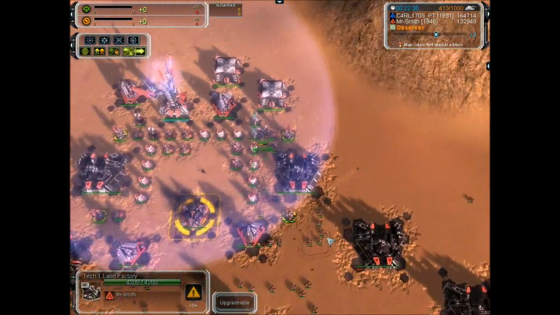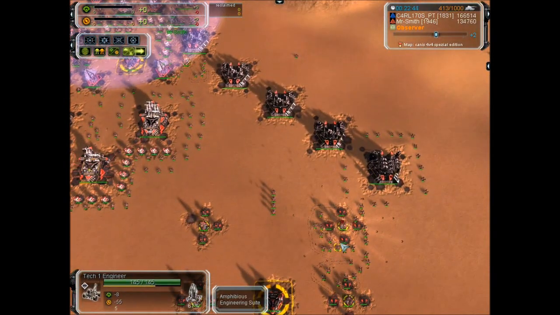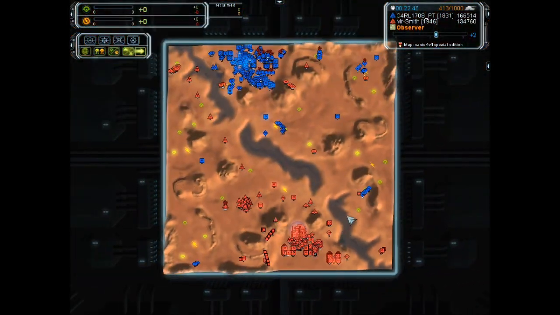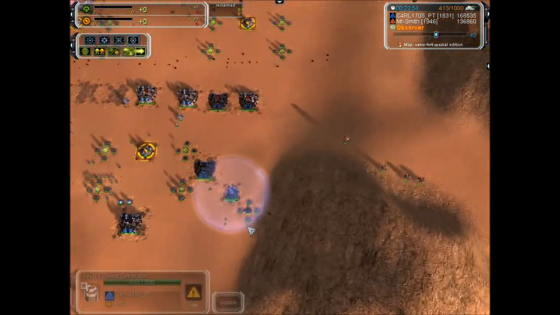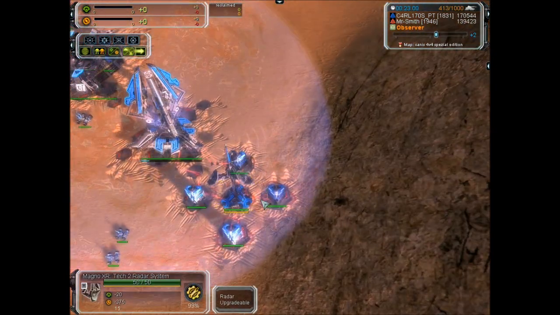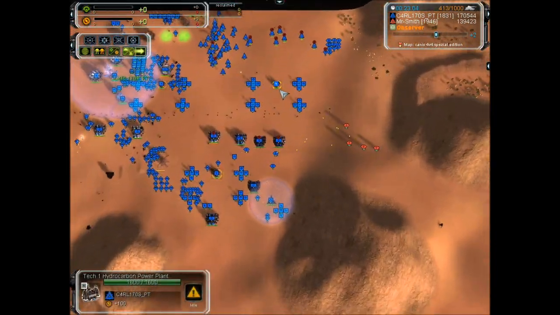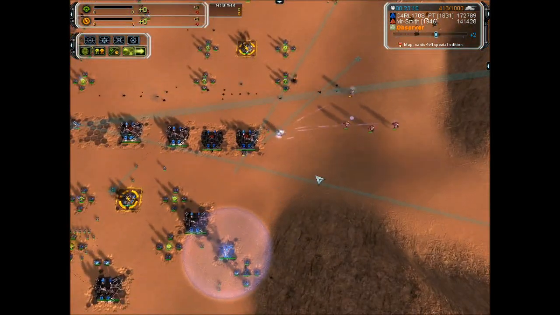Carlitos still just making T3 mass extractors and ecoing really hard. Not really much in it at this point. We have packs of bricks for both players running around the map. And if this radar goes down for Carlitos, it's going to be devastating. He just got it to T3. And if that gets killed, which it won't because these bricks, actually no, the bricks are moving back now.